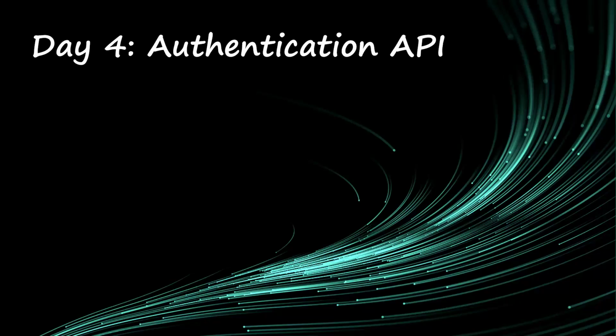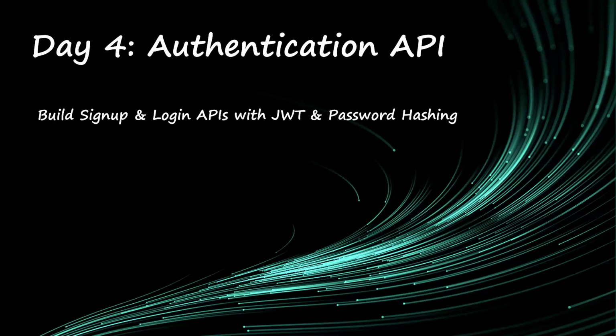Our authentication API is going to be the gateway to protecting our application, because we don't want everybody to be coming and using our application. We want to authenticate people coming in there. So we'll be building our sign up and our login APIs with JWT and password hashing. We use JWT to create our tokens. You're going to see everything we are going to do here, and we'll need to hash our password.